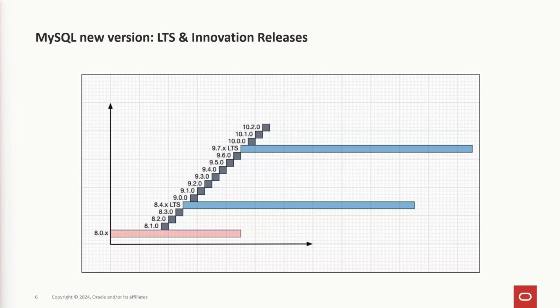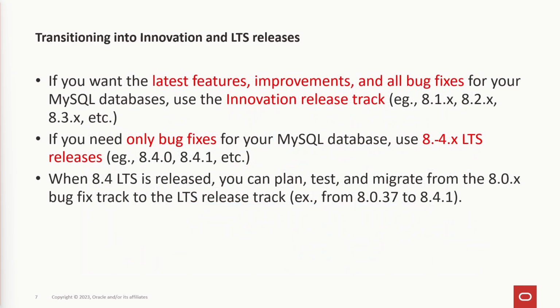So you have to understand what LTS is. In my opinion, you have to use the LTS version in production. You cannot upgrade every 3 months, right? Every 3 months, the previous innovation release will be EOL, so it's not easy to upgrade every 3 months. So you have to use the LTS version for production. But if you want to test new features, then you can get the innovation release.